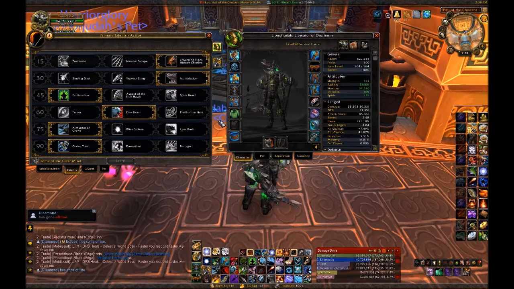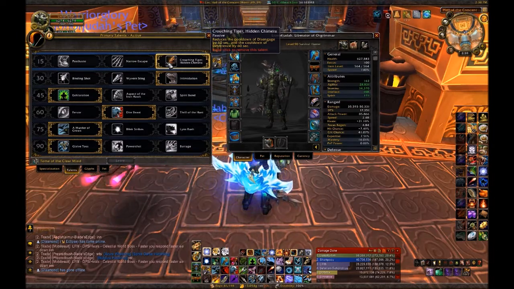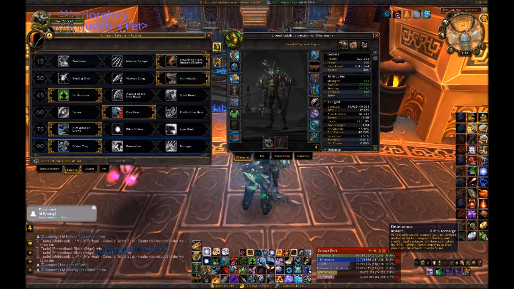So for the first tier, level 15, I go ahead and go with Crouching Tiger, Hidden Chimera, and for any hunter, I feel like it's the best thing to have. It reduces the cooldown of your Disengage by 10 seconds, which in turn gives you a pretty decent heal, and at the same time, it reduces the cooldown of your Deterrence by 60 seconds, and Deterrence is a 2 charged ability now, and it lasts for 5 seconds with a 2-minute cooldown after doing each of them.